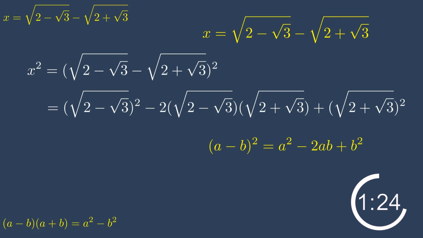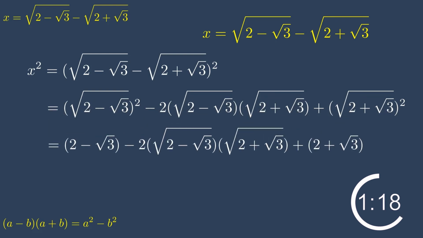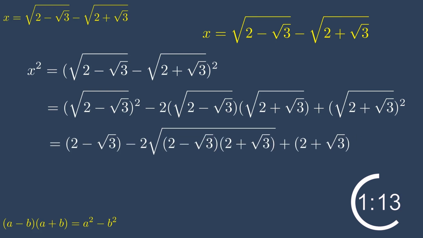Fortunately for us, there's a lot of simplifying that can be done. First of all, we can cancel out the square roots and the squares at the start and at the end of this expression. Afterwards, we can combine the two square roots in the middle, like so.